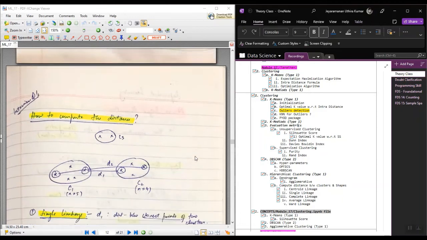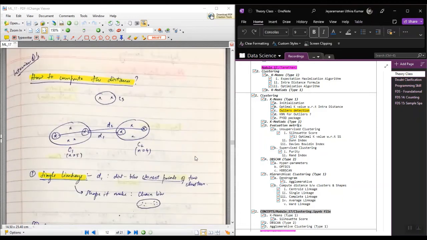One of the interview questions is how to compute the distance between the points. In clustering, as we know, for the computation of distance there are different formulas like Euclidean, Manhattan, Minkowski. These are the formulas by which we compute the distance between 2 points. But how many ways can we compute the distance in a clustering algorithm? There are 3-4 methods.